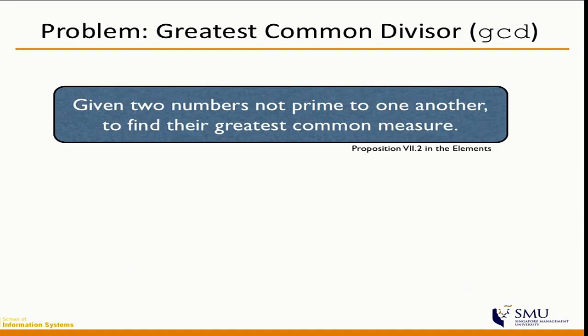And so let's take a look at an example, right? This is a mathematical problem that I think most of us have come across early on. The idea of the greatest common divisor is to find a number that can divide two numbers, and you want to find the largest such number. So for example, if you have 4 and 8, right? What is going to be the number that can divide both of them?